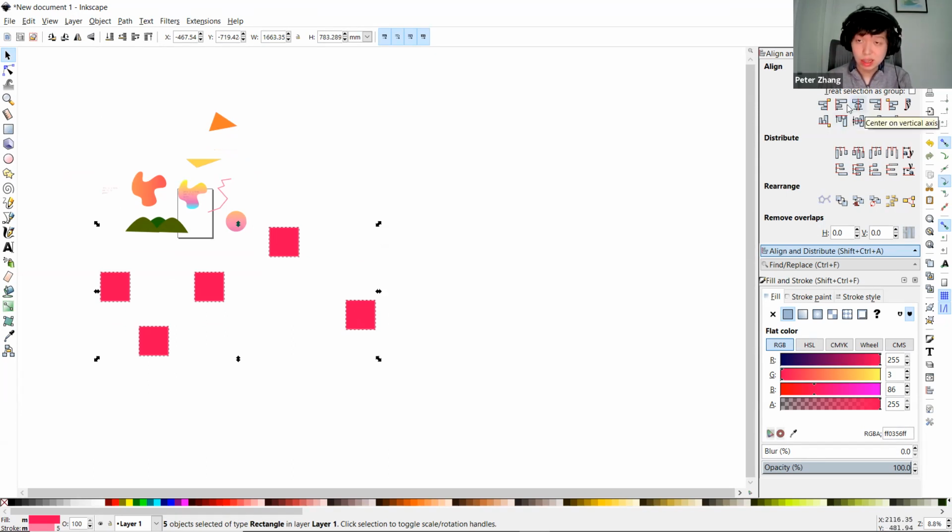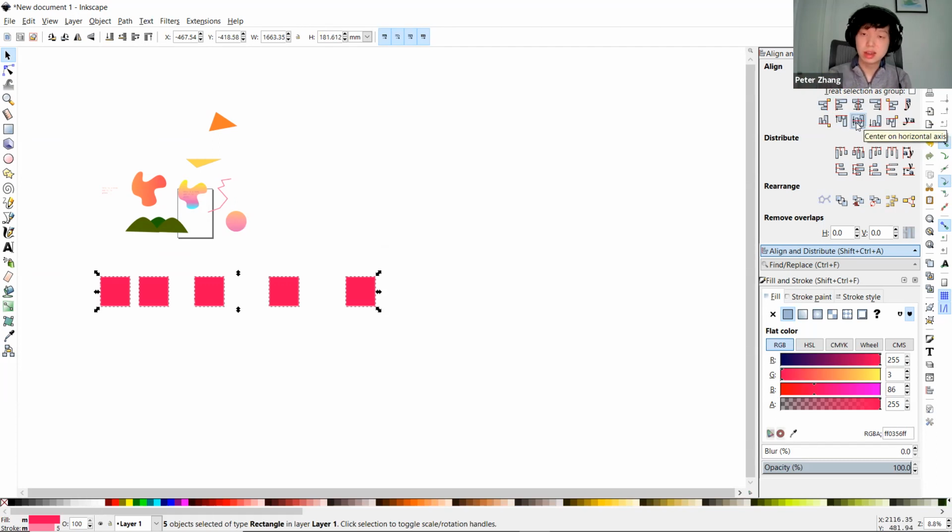So we have the Align tool, go to top, and then there's a Center on Horizontal Axis. Do you see this one? In the Align tool, there's one that says Center on Horizontal Axis, and it looks like a bunch of things with a horizontal red line going through. So after you select all the squares, you click on Center on Horizontal Axis, and then boom, they're all on one single horizontal axis now. So that's half your job done.